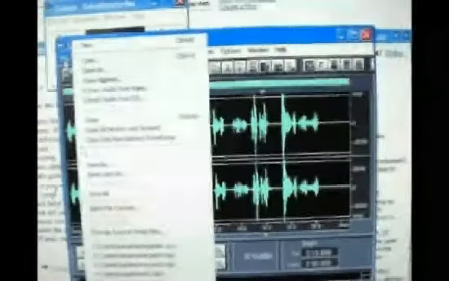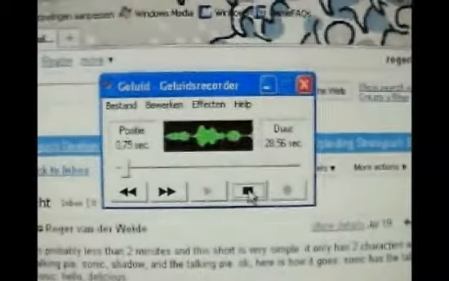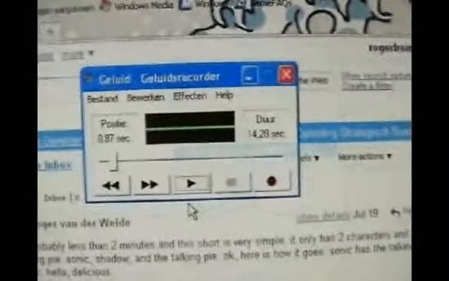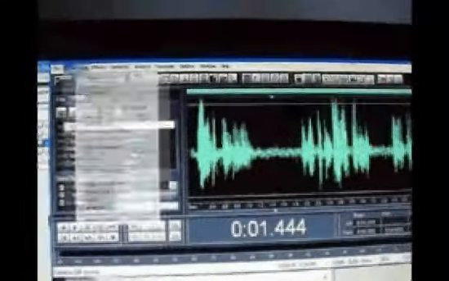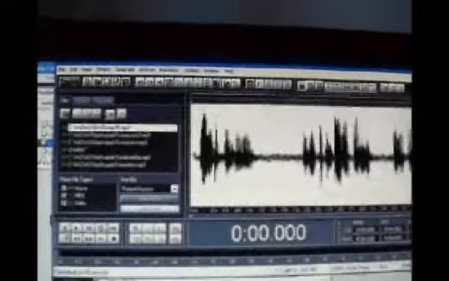However, in this case, I'll use, well, it says geluidsrecorder, but it's Sound Recorder in English, basically the Windows standard thing. In this case, I use it because it was requested that the voices in this movie sound like the ones in the Sonic and Riders in 3 Minutes movie, in which they always have squeaky voices. Just the sound editing alone usually takes me a full day in bigger movies like actual IMP episodes and all.